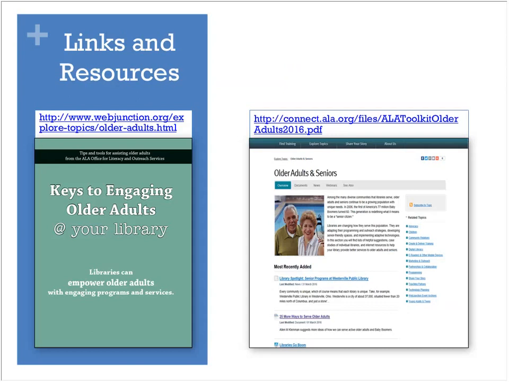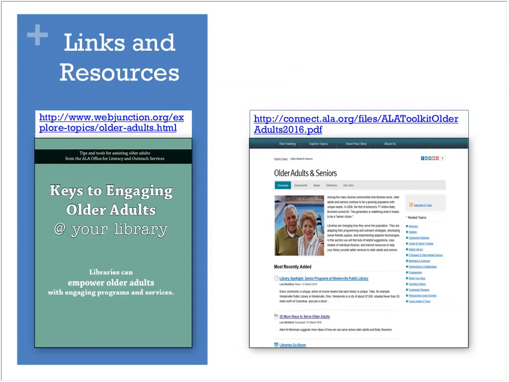That's the largest library association in the world, and it has over 10 divisions that serve different needs and groups of people. Another organization is WebJunction, which is an online learning community for librarians, but it's open to everyone and it's free, so you can go online and access different materials that librarians have developed to help serve the needs of particular groups like older adults and seniors.